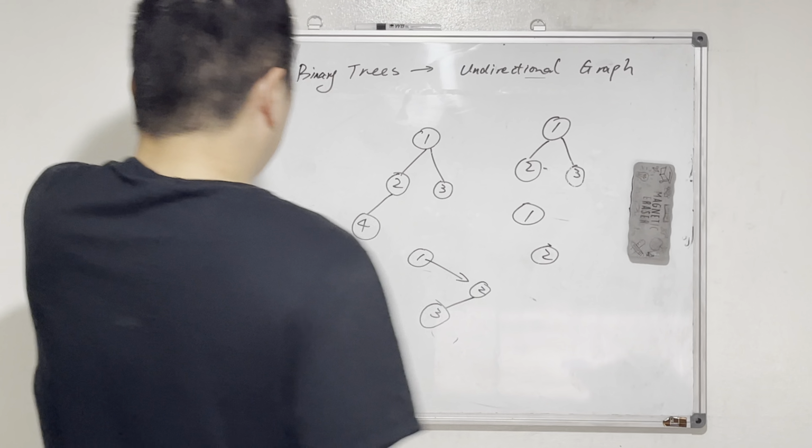So this is the directed graph. An undirectional graph means that it doesn't have arrows. It's just like that. So it means 3 can visit 4, and 4 can also visit 3. So we are going to convert the binary trees. A binary tree means a parent can have a maximum of 2 kids. If it doesn't have any kids, it's a leaf node. We call it a terminal node. Leaves.